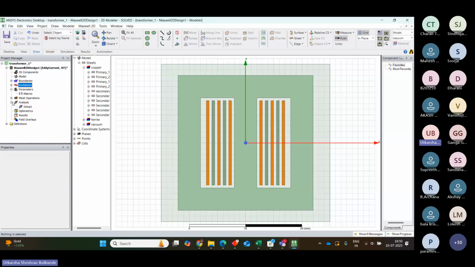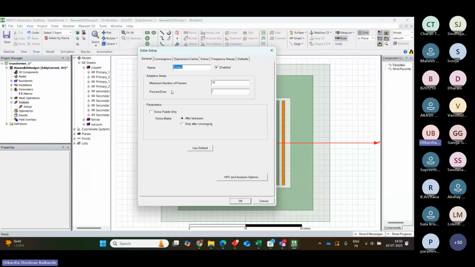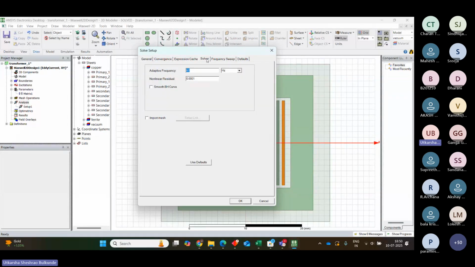Then in analysis part, at solution setup, you don't need to worry about anything else. Just go to solver and select adaptive frequency. Change adaptive frequency according to your design. If you are designing it for 50 hertz, you can select 50 hertz. If you are designing it for high frequency, you can select high frequency.